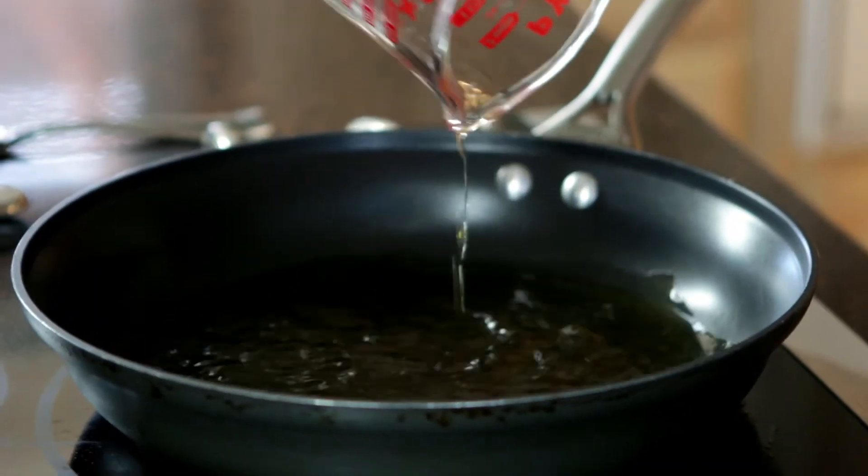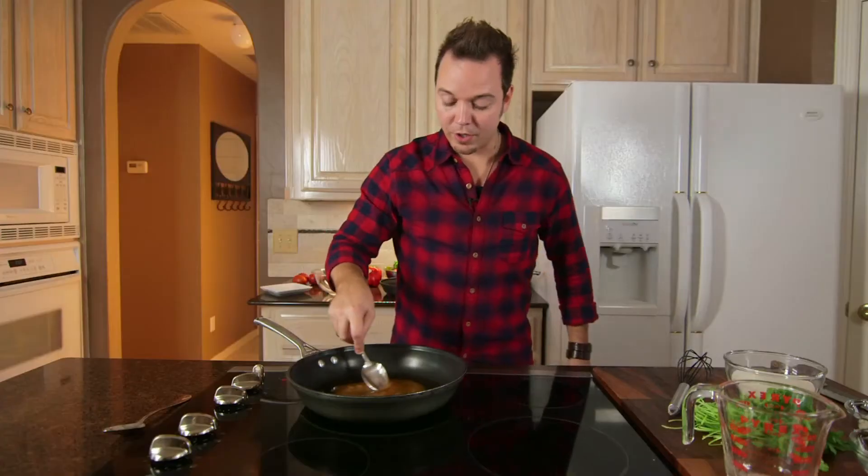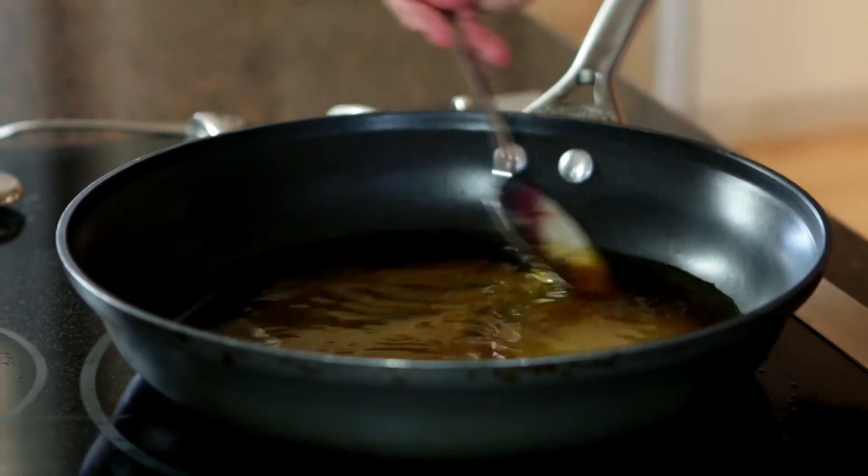I want to make a sauce. We're going to add one cup of rum, and we're going to add one cup of brown sugar, and that's it, my friends. It's that simple. Now we're going to cook this for about 10 minutes or so until it starts to reduce, and it's going to look like honey or maple syrup. It's going to be sweet and thick and wonderful.